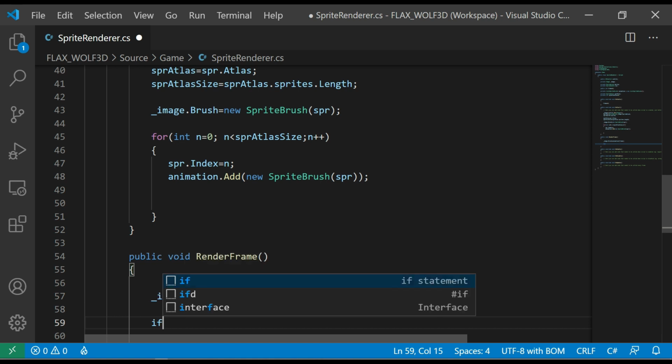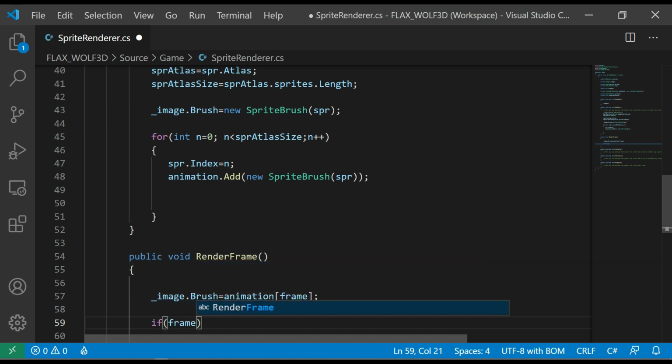We need to check if we have reached the number of sprites, to get back to 0. Later on, we will implement a looping condition and some other variables and functions to control the animation.